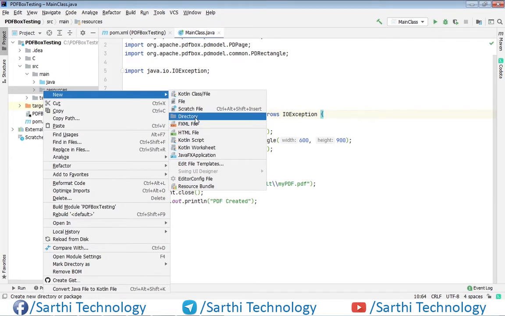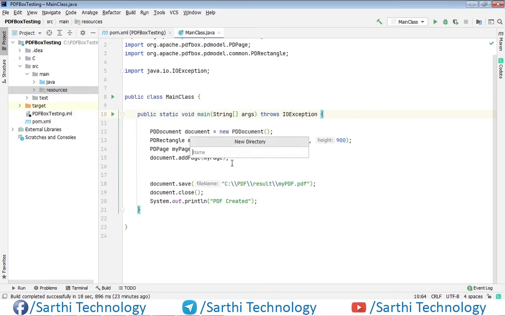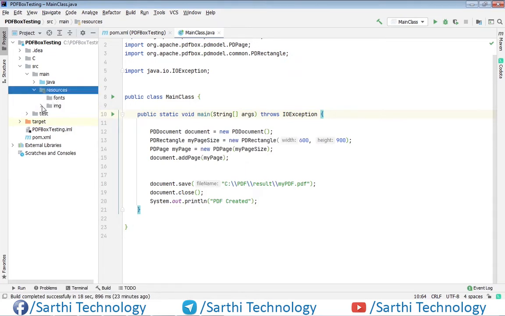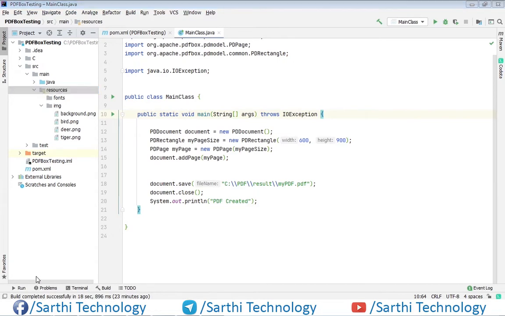When you click this, it will ask for a name to create a new directory. I have already added this image directory here, in which I have pasted these 4 pictures.